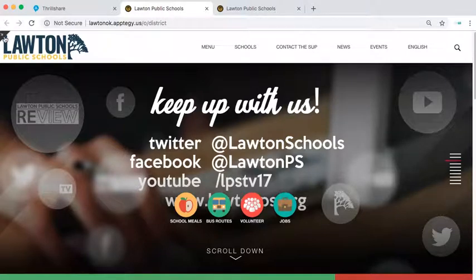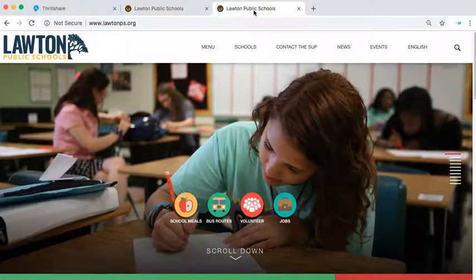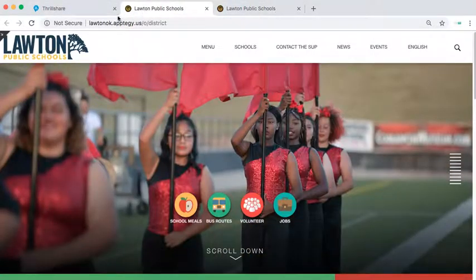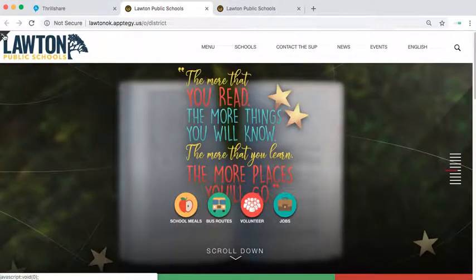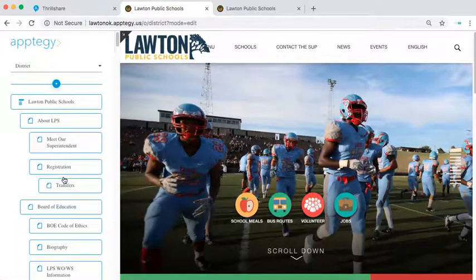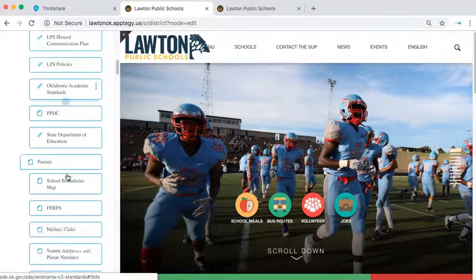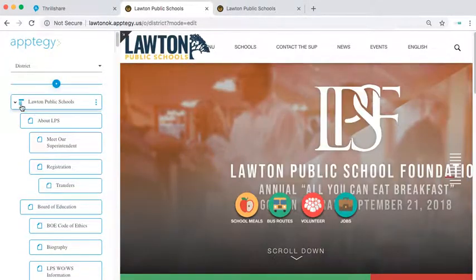So we have three windows open. Thrillshare, you have the CMS, and you can tell it's the editing part because there's a black arrow on the left hand side that we're going to use to manipulate through our pages, and then the actual web page, what everybody else can see in real time. So going to the middle one where you can edit the CMS, we're going to click on that black arrow, and here you can see your pages.